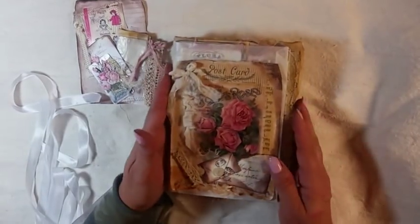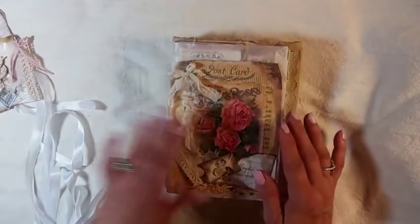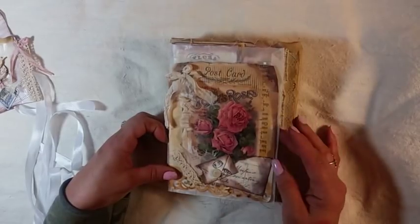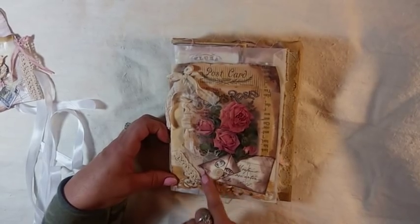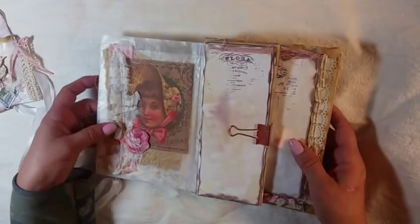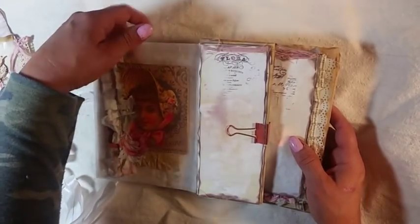And then it flipped over, and this just got bigger and bigger. So I had another bag. I put another little collage piece on it. This is a little waxed piece and a letter and a little envelope that was torn — I just left that because I liked it. And then this opens and there's just another little — actually I stuck that all down.